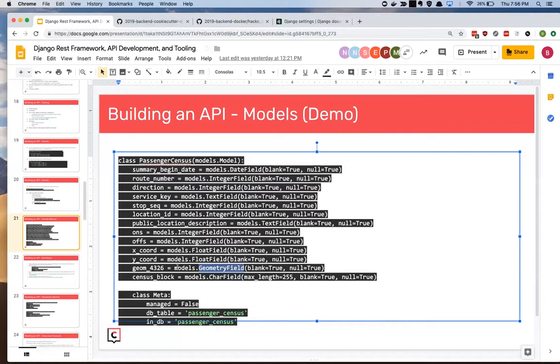Are you going to talk about the managed at all? Oh yeah, definitely. That's the other thing that's important: when you're doing inspect DB, it should come in there automatically. The managed equals false tells Django that if you're running a migration or something, not to try to create, update, or edit the database directly. For most of our projects, we're going to be doing read only, so you'll want to definitely have that set, managed equals false.